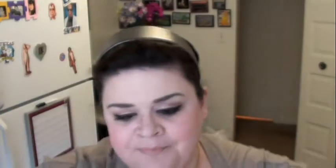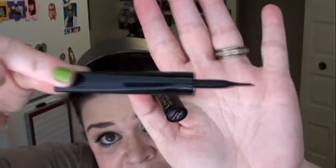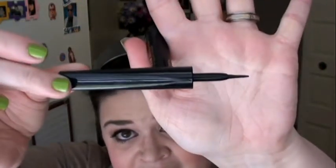I also had a dollar off of L'Oreal. I don't really like a lot of L'Oreal products at the moment, so this is the only thing I'm really using from them. I got another one of these — the Liner Intense in Carbon Black. I'll open it so you guys can see it. I really like it. I've been using the markers a lot, but I got this one to try it out because it said it had a felt tip. I really do like it — it's very similar to using the marker. It has a long handle, so it's pretty easy to work with. I can hold it just like I hold a marker. The felt tip you guys can see, so it's pretty simple to use and I really like the way it comes off.